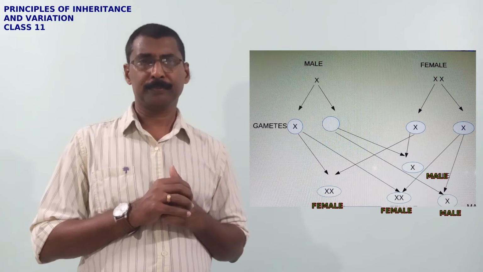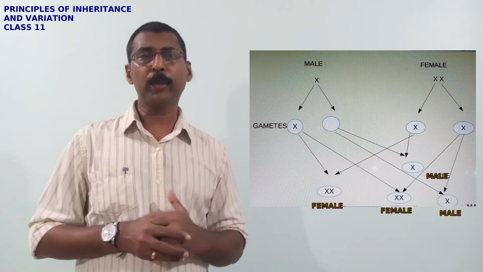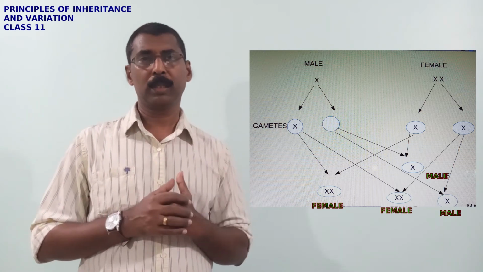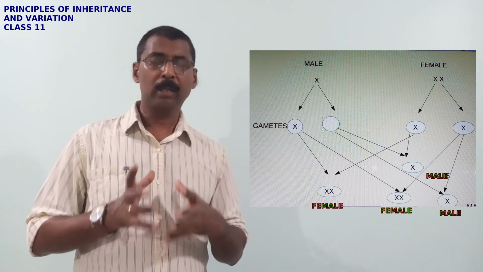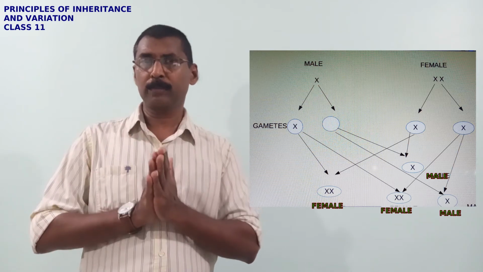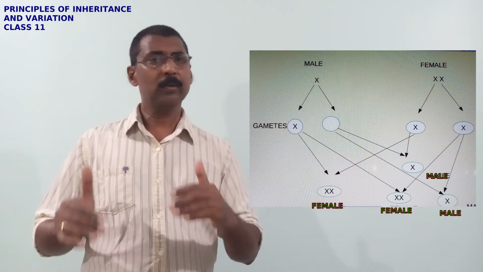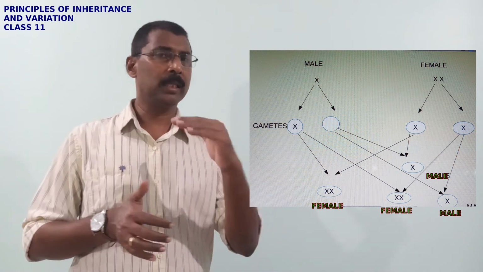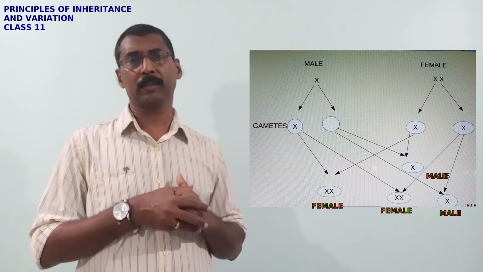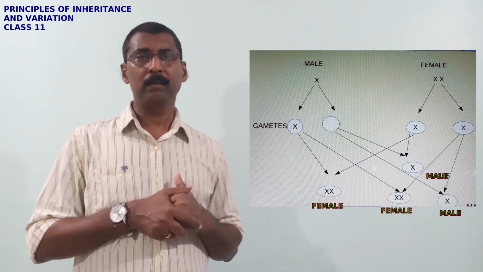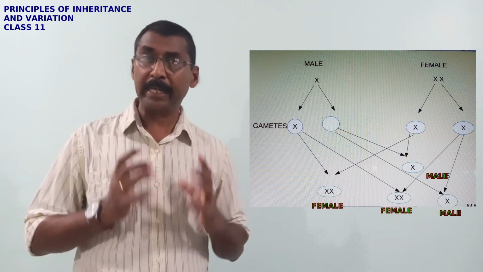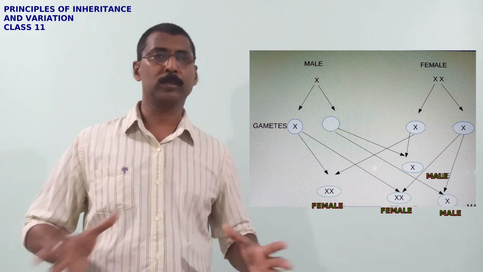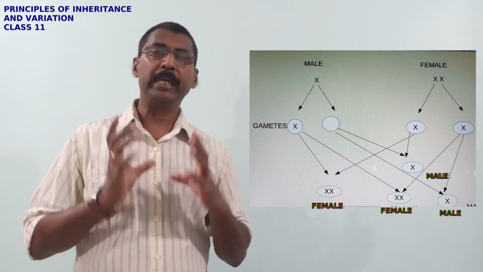During gametogenesis, the females produce eggs all of the same type with the X chromosome. You know the law of segregation. During gametogenesis, the two X chromosomes in the female segregate and enter into separate gametes. So one X chromosome will go into one egg and the other X chromosome would go into the other egg. So practically all the eggs, or the ova, would be with X chromosome. That means all the eggs are of the same type.